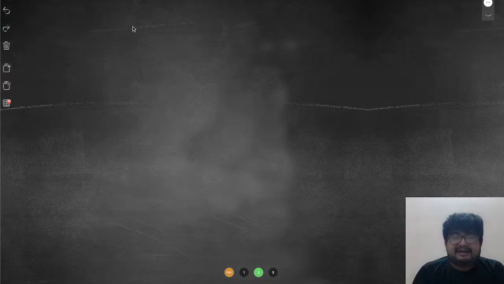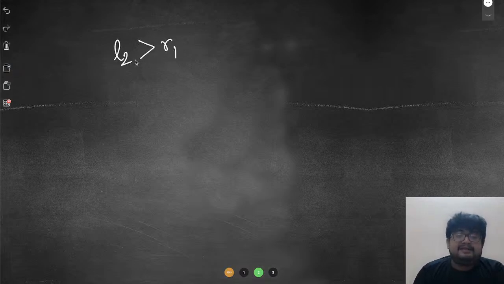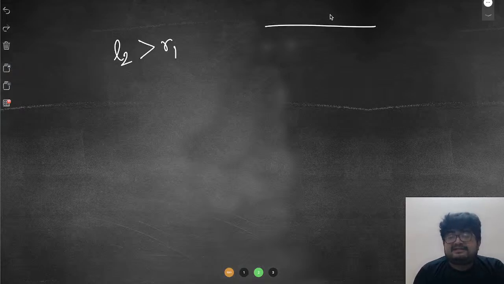So the conditions will be, first, if L2 is greater than R1, that means we have taken more elements. Let's say this is the first array, this is where we have done the partition, this is the partition point. Wherever we have done this, we are taking more elements from the second part.